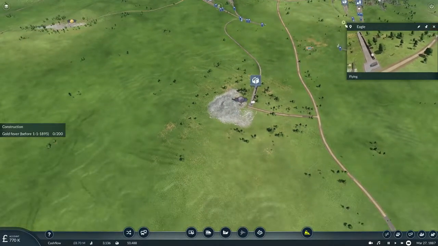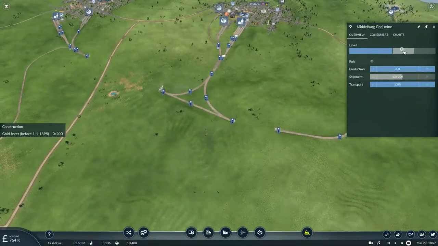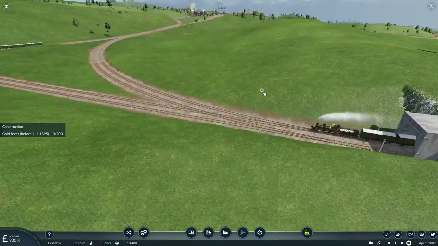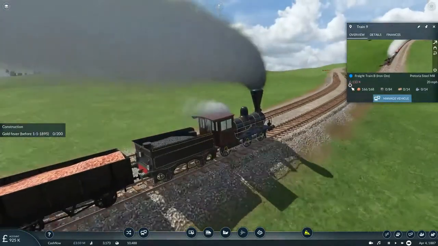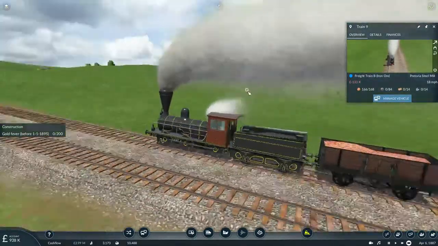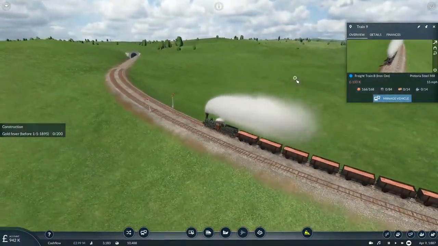Oh, I didn't mean to click on that eagle. I meant to click on the coal mine. Shipment is half. We're stuck at level 1. Transport and production are still high up. However, how is this engine doing on the grade? Alright, if it goes below 15, I'm getting another engine to operate this service. 16, 15.